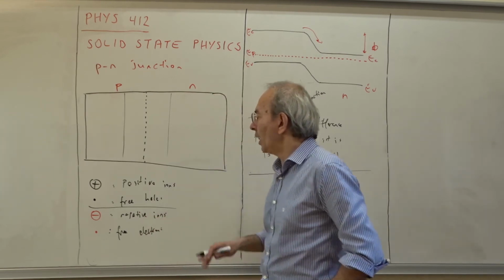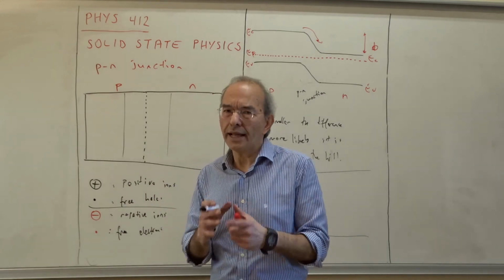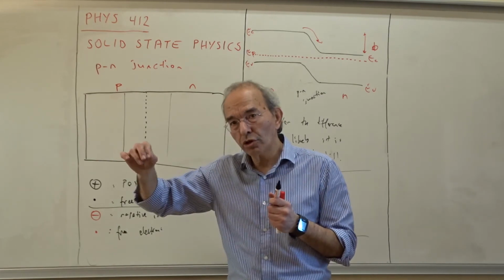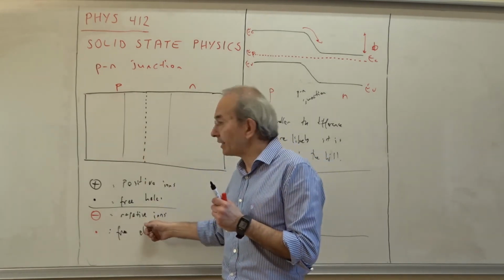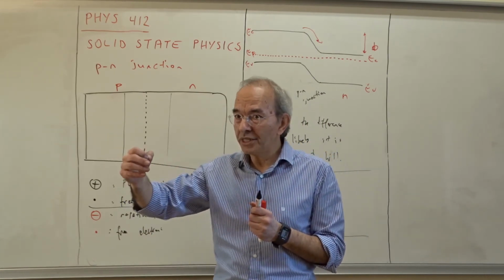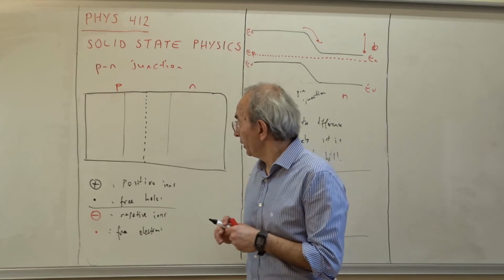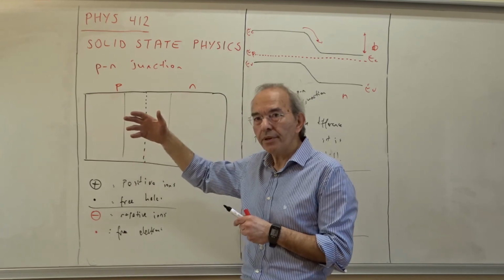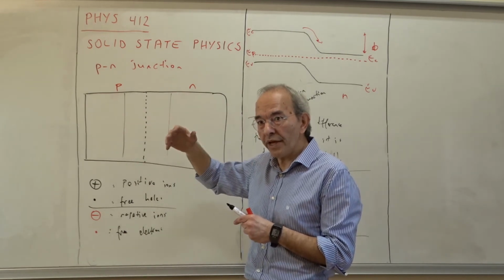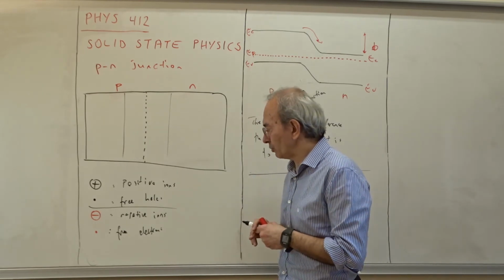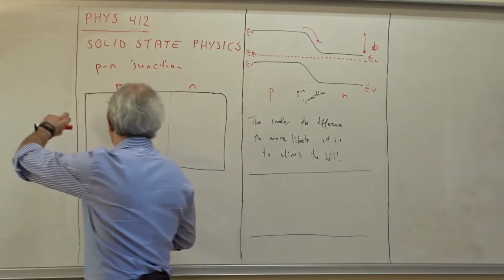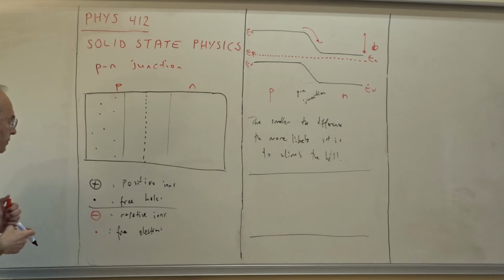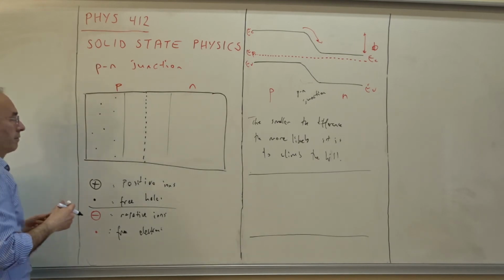First of all, there are ions everywhere. An ion is an atom. If it is a positive ion, it means it's an atom that has already lost an electron. If it's a negative ion, it's an atom that has already gained an electron. Alright. So in the p-type part, since it is p-type, there are more free holes than free electrons. So first of all, there are free holes here, like this. And free electrons are here.